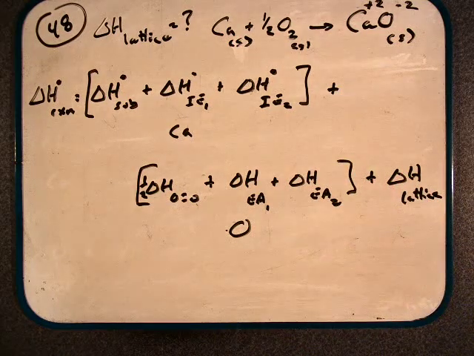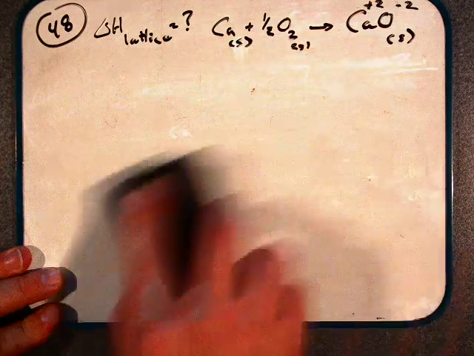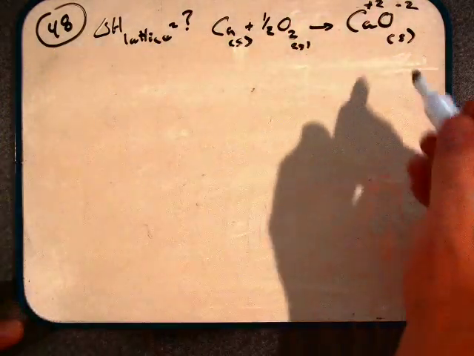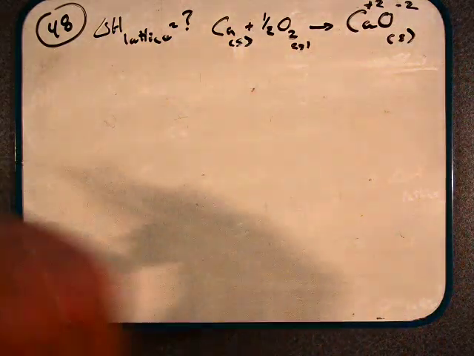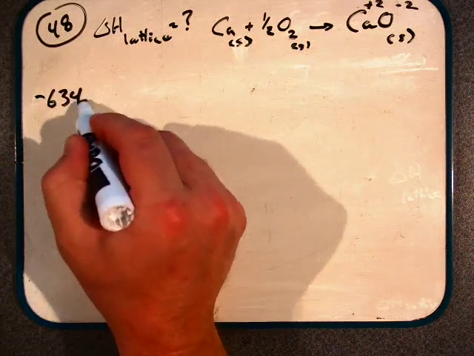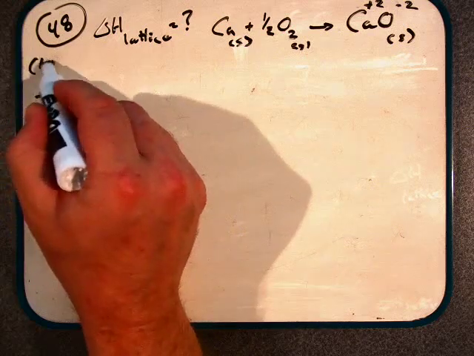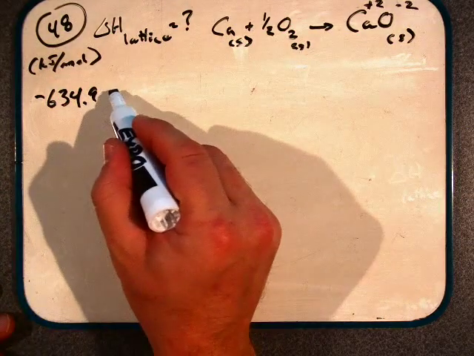So if we look at this question, we have all the information save for the delta H of the lattice, using the tables in either the appendix or in chapter 9, table 9.3. And so if we now begin to plug these values in, our delta H of reaction is really the delta H of formation for calcium oxide. And when we look that up in the appendix, we see that that delta H is -634.9. These are all going to be in kilojoules per mole, and so I'm going to leave out units for now just to help with space.